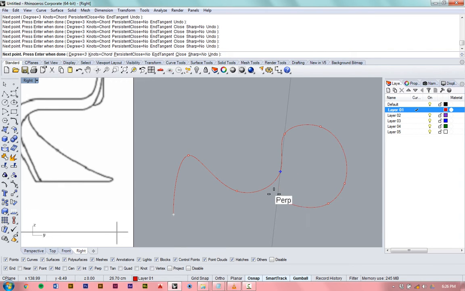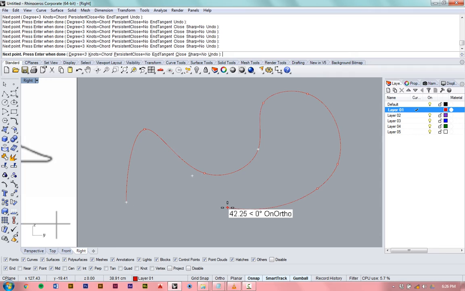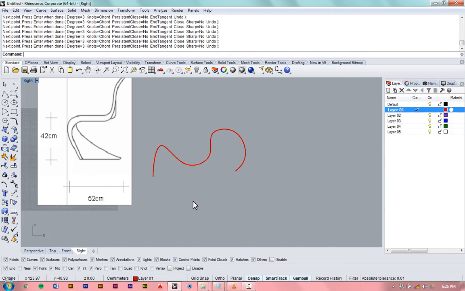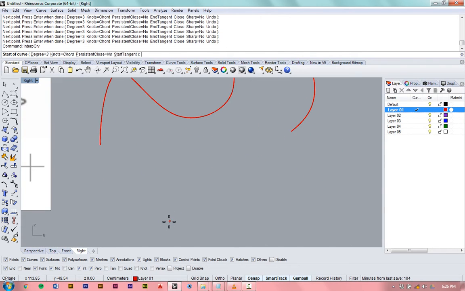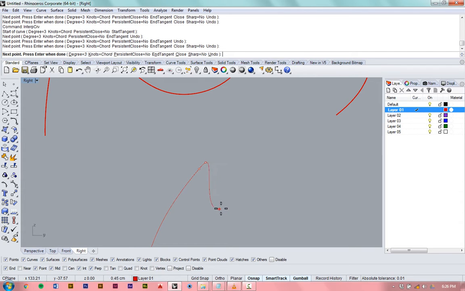And in the case of an interpolated curve, it's a little bit difficult to change direction. Basically, to do that, you have to, in a way, select one point which changes the orientation of the curve, and then select a second point to actually change the direction of the curve.